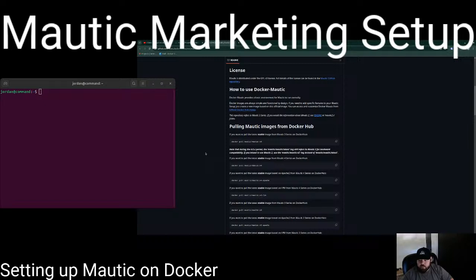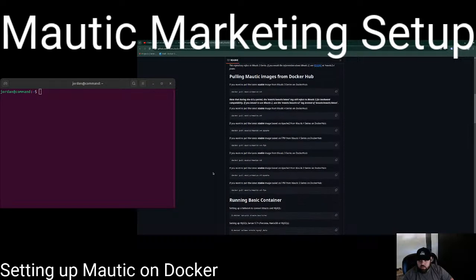If you intend to use Mautic 2, use the Mautic v2 tag instead of Mautic latest. If you want to pull the latest stable image based on Apache 2, Mautic 4.